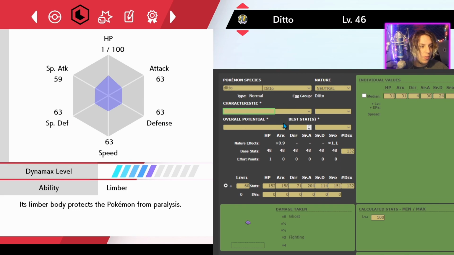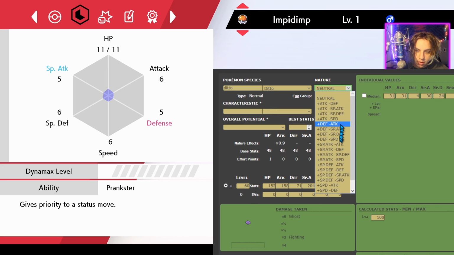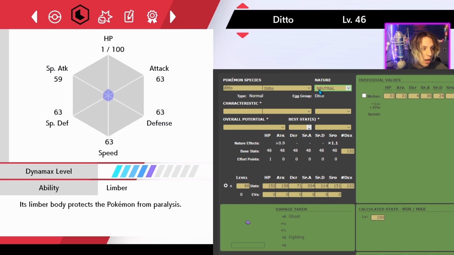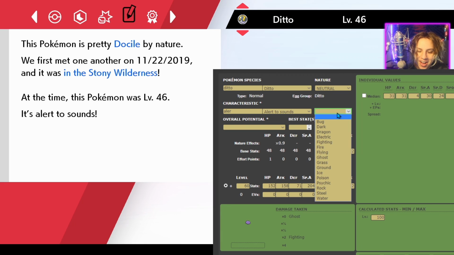Characteristic, and if you guys want to know what nature you would put in, defense is up, special attack is down. So you would do plus defense, minus special attack. Blue is down, red is up. But yeah, we have a docile Ditto, so it's a neutral nature. Characteristic, it's alert to sounds, so alert to sounds, okay.